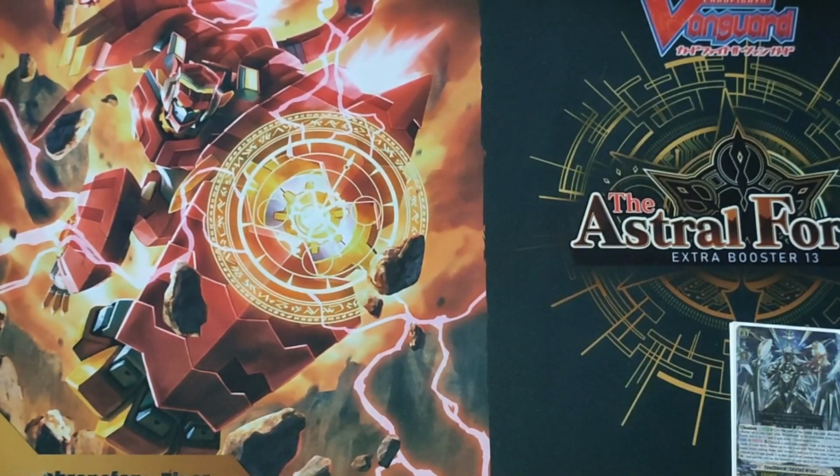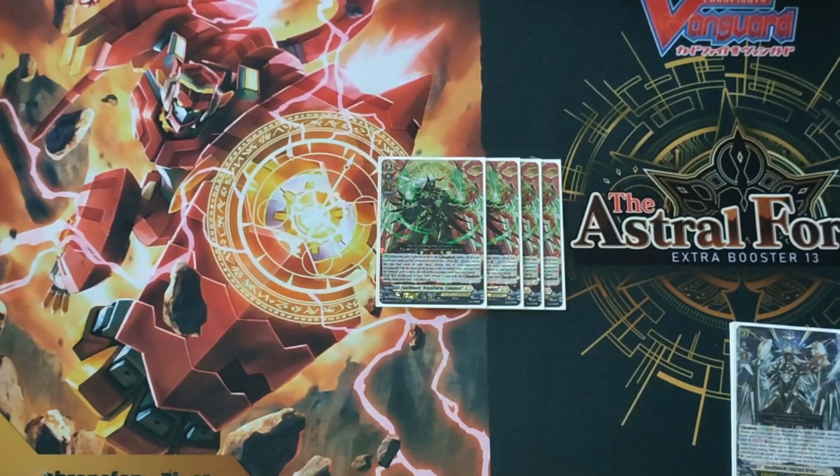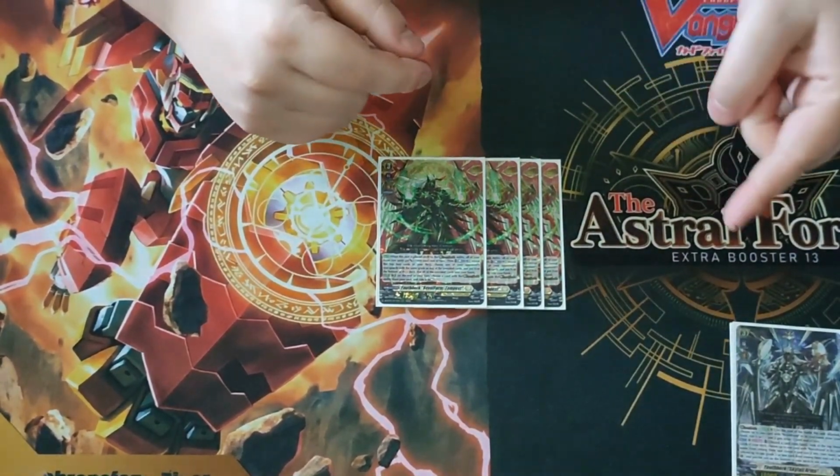Then we of course play the 4 copies of Tempest. Tempest is the card that makes this deck, it is what it is essentially. So when you ride on top of it, it's a revolver, so you can ride it from the other Youthberk.